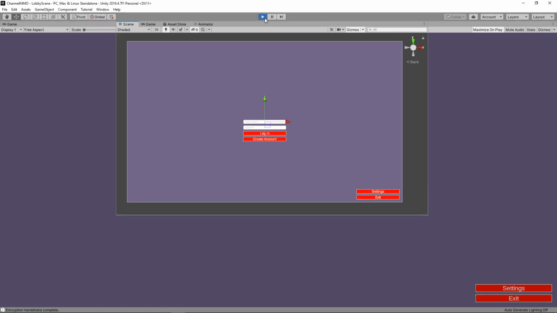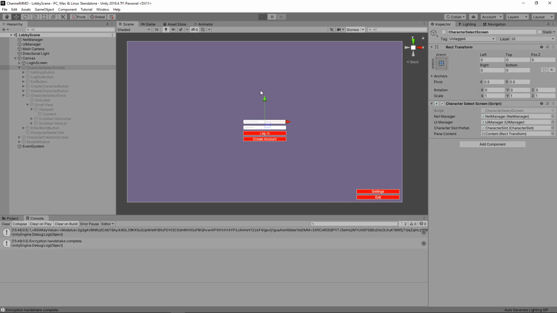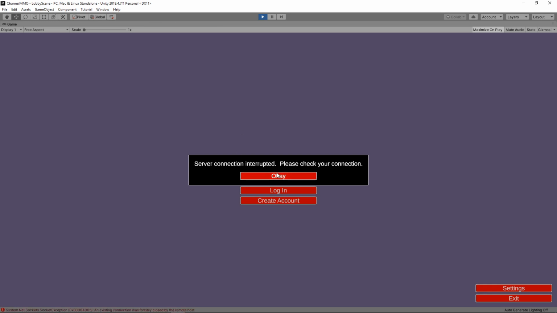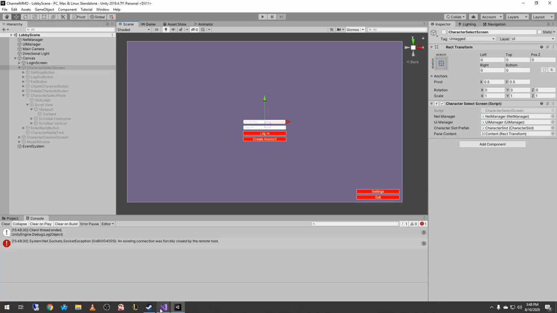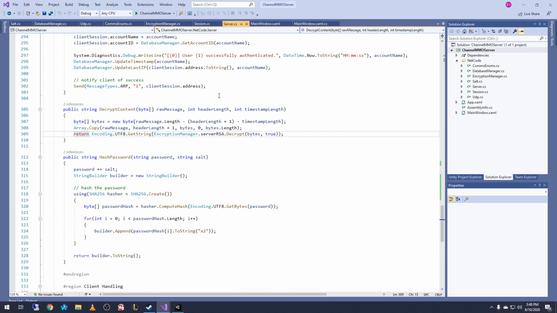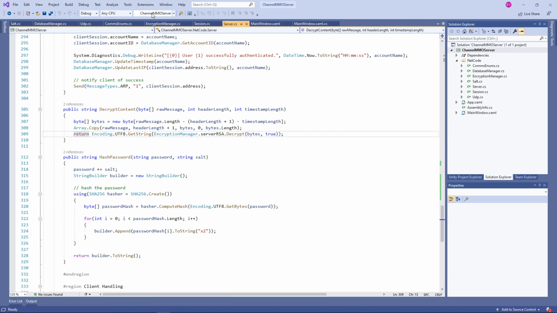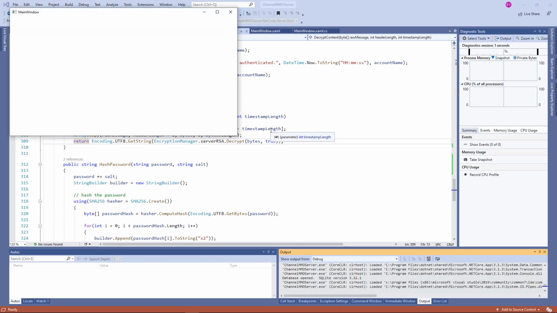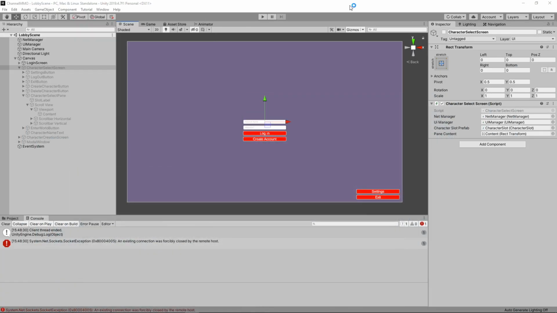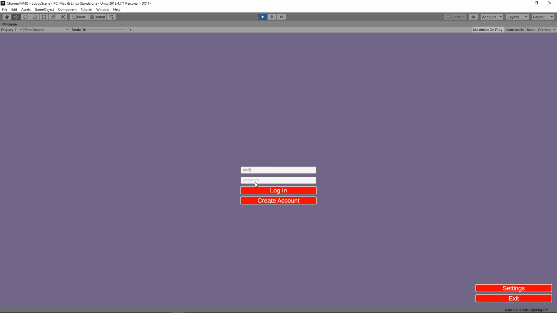It did not submit the information because the problem is that it's not really that it's out of order. The problem is actually that when it queues up encrypting the content, it doesn't know what the server's encryption information is. Okay, so let's wait for the encryption handshake to finish.